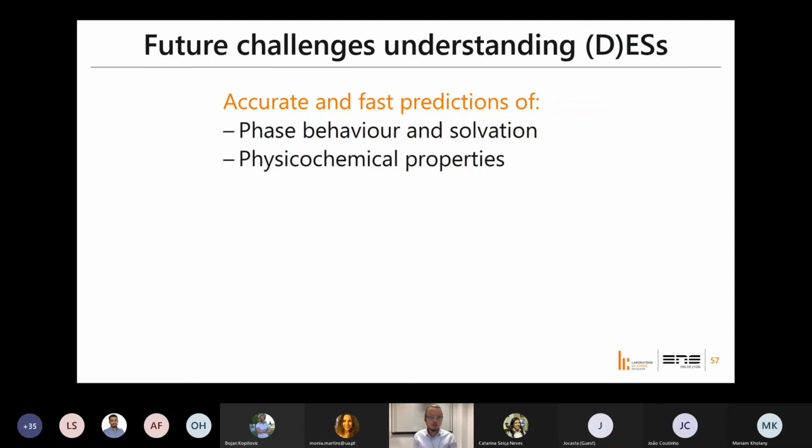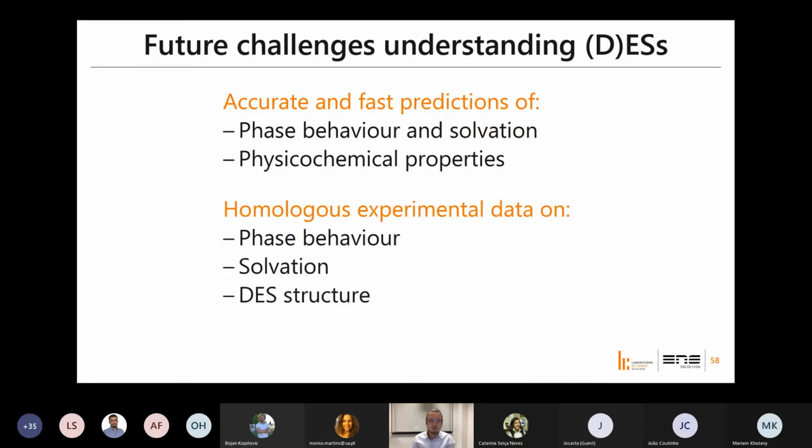Then what I think are the future challenges towards understanding deep eutectic solvents and the formation of actually deep eutectics is the accurate and fast prediction of the phase behavior and solvation. So find models that can actually do this. I know COSMO is already quite far, and SAFT too, but as Rafael also said, there are still hurdles to take with ionic components. It's still tough to completely model what's happening there, especially if there are also a lot of polarizable components that form strong hydrogen bonds. And of course, we also need to know the physical chemical properties: the density, viscosity, conductivity, name it. It's important for most applications to know these things, and it would be nice to predict them as well.